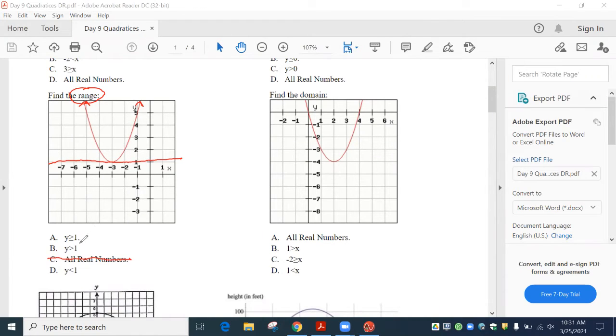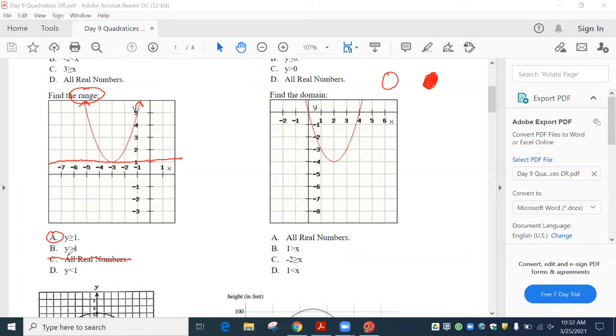So there are no open circles, so it has to have an equal to bar. The only answer that has an equal to bar is A. Can you see this right here? An open circle looks like this. A closed circle is filled in. There isn't one. So since there's not one, you always put an equal to bar. What I tell kids is, if you're going to make a mistake, put an equal to bar. If you're not sure, put an equal to bar.